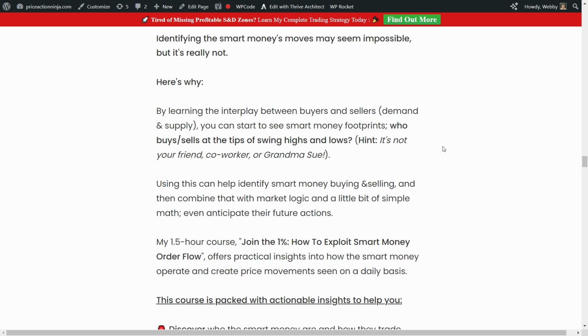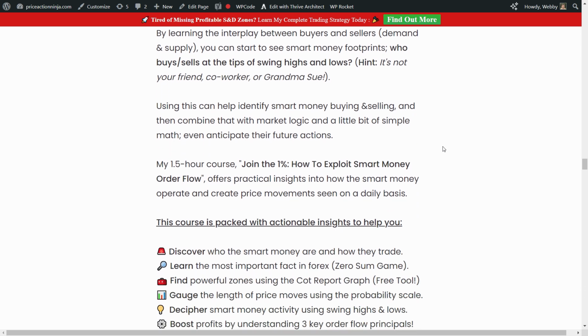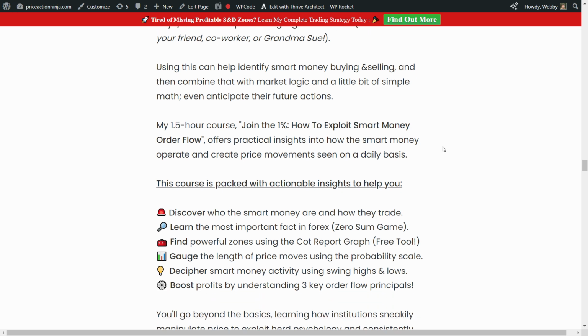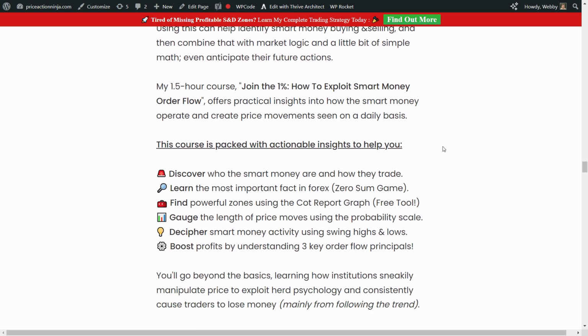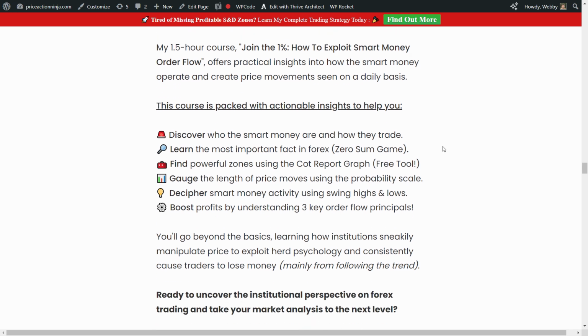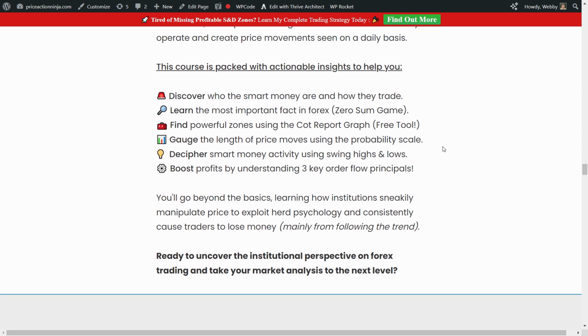But how can we determine what action the smart money are executing? Here's the most important point to remember. The smart money traders are always constrained by liquidity. Their market decisions are directly influenced by how many buyers or sellers are available to take the opposite side of their trades and positions. Once you understand this simple fact, spotting smart money activity becomes a whole lot easier, as I'll show you throughout the course.